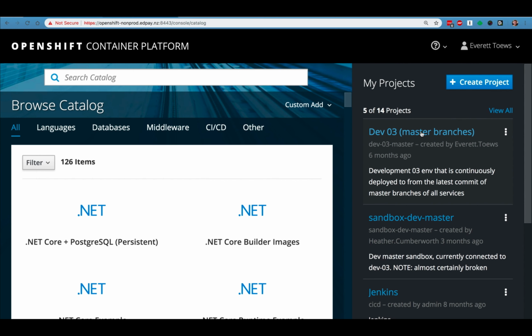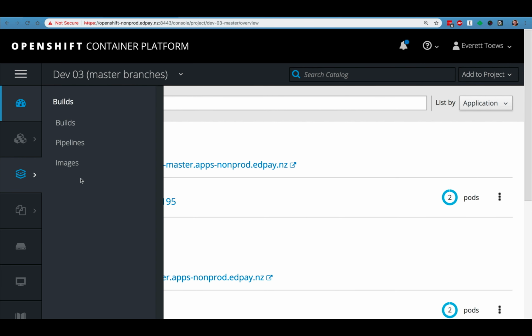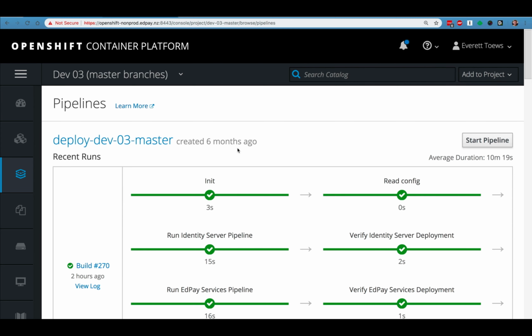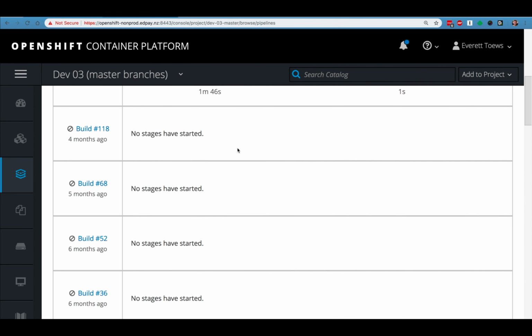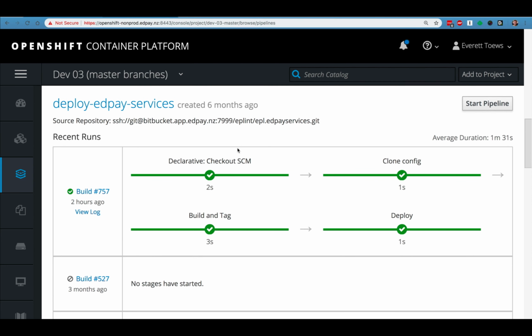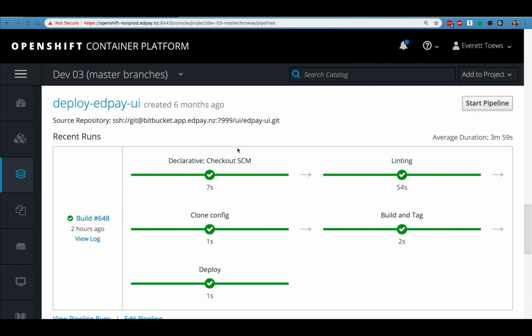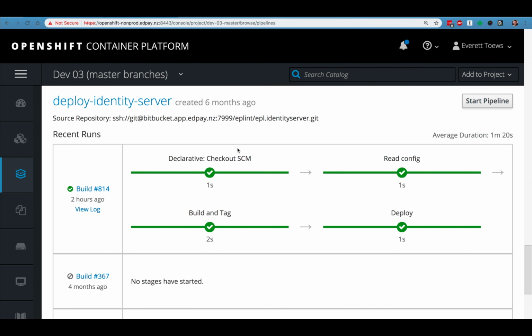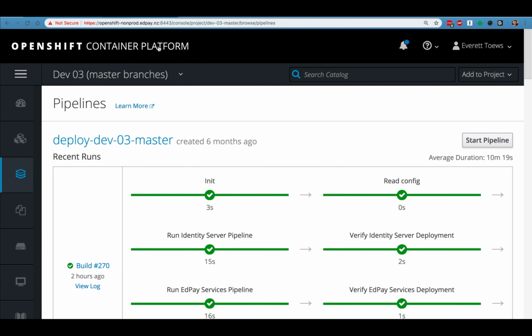So here's what it actually looks like in action. A lot of this isn't going to make sense right from the get-go, but I wanted to give you an idea of how it all fits together, end to end, before I kind of explain it all. And I'll go into quite a bit of detail for all of these things. Here I'm just showing off some of the pipelines on OpenShift that actually drive the deployments.